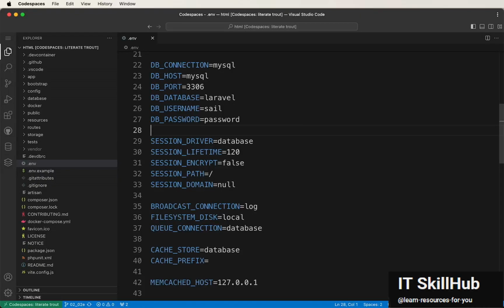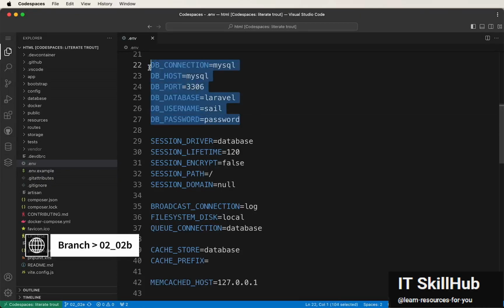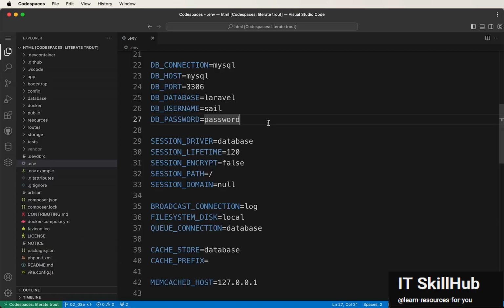Of course, we will use a MySQL database with Laravel. This default configuration is ready to work with Laravel Sail, which is what we're using within Codespaces. So if you're working locally using CRUD, this might look slightly different to you, but you don't have to change the defaults. It will work. A database with this name was already created when the app was created and ready to connect. So everything is set up for us to start working with this database.